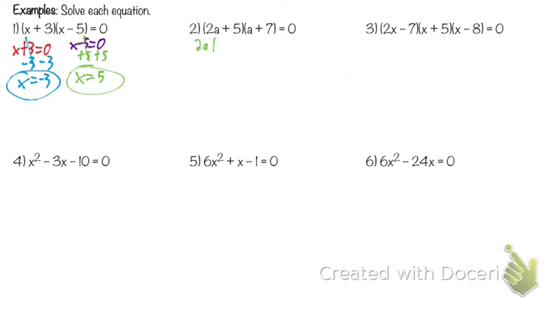2a plus 5 equals 0. And what would another equation be that we do? a plus 7 equals 0. These are both possible equations here, right? And we need to solve each of them. We'll solve them separately though, right? Yep. Go ahead and try solving these on your own.